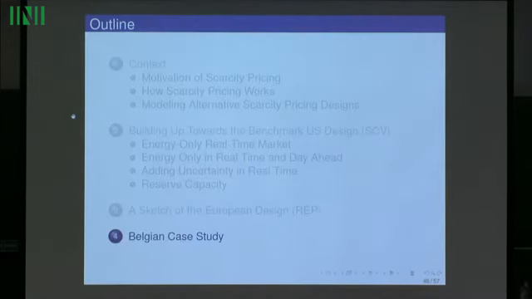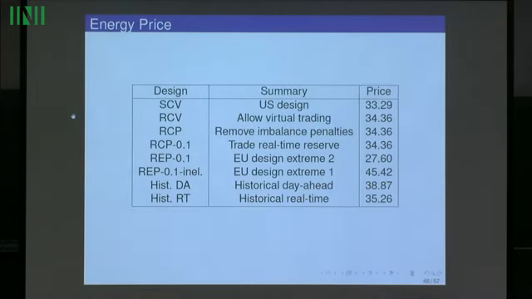Now, between these two extremes, we are enveloping the historically observed values. So these are envelopes of the historically observed values. So that's kind of a reasonable validation. But none of these is helping with scarcity pricing. So the key element that needs to be added to the design, which brings prices to a reasonable value, and I will argue in a minute why that's reasonable, is introducing a real-time reserve capacity market. Then what we find for the risk-neutral model is that penalties on imbalances, virtual trading, and simultaneous clearing are of secondary importance. So let me quickly argue why this is a reasonable value, and I will wrap it up.